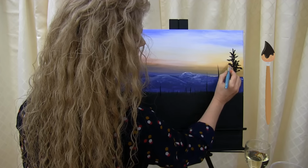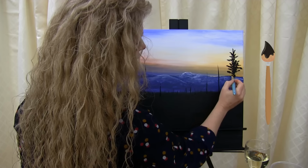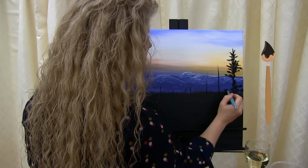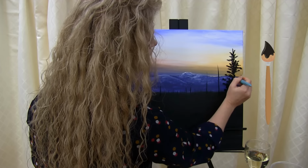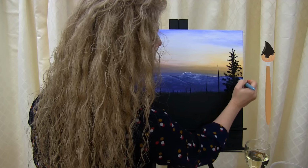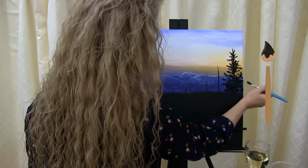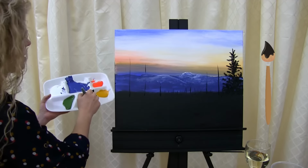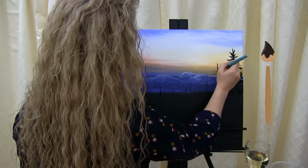You want to fill in that trunk area so you don't have that visible line. Pine trees are going to predominantly get wider as they get down towards the bottom. So when you get down there, you want to fill this in even more, and you want the length of the branches to be a little bit wider than they are at the top. But again, I still want to see some of those mountains through the background, so I'm not going to fill mine in 100%, but I do definitely want to disguise this separation line between my trees and my mountains.